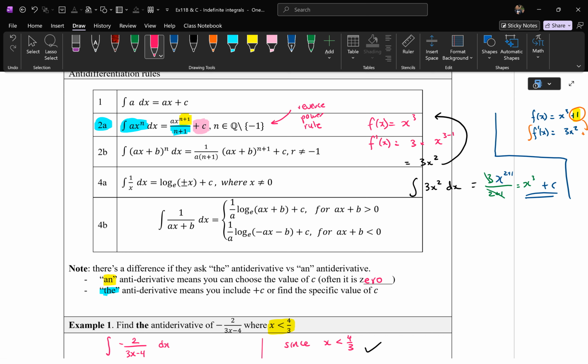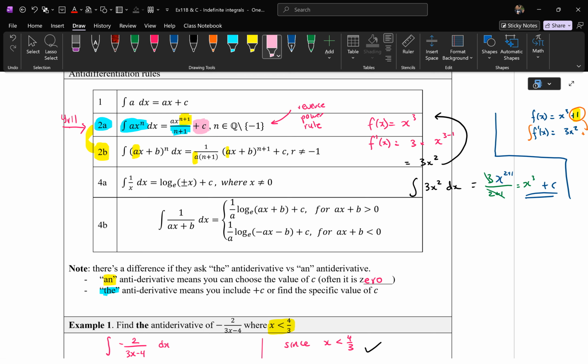Okay? So I just highlighted this is what you did last year for year 11 that you might need to practice. Year 11 then moves into this bit here for year 12. If you didn't see this last year, these two are pretty much the same. One's just the chain rule version of it, so the reverse of it. And it's the same idea again. It's add the power by 1 and then divide it by that new power, except because there's an a, a coefficient, that's why we also have to divide the a as well. So the only difference between 2a and 2b is whether in front of n plus 1 has the a or it doesn't. Okay. We'll do some examples of that soon.